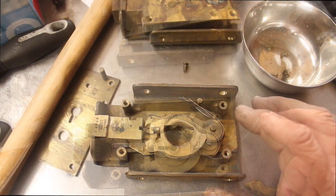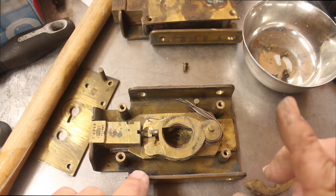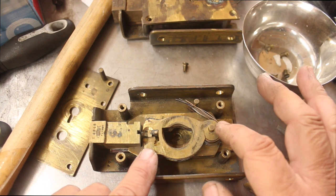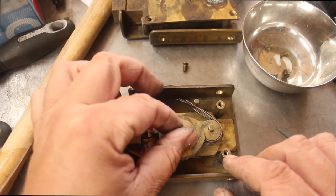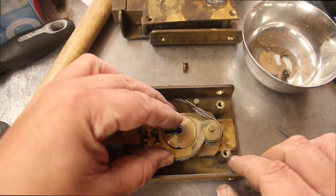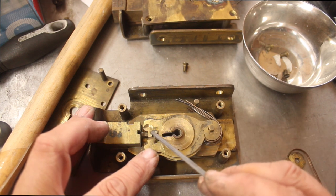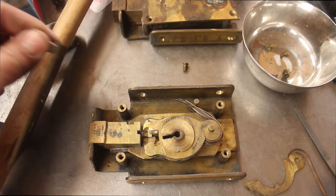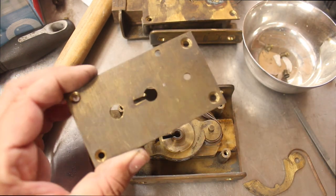I've just pulled the lid off the second one and I'm a little bit more happy with this one because the mechanism and all the work that's been done on it over the years — I think this is a nicer, tidier unit. So I'm going to make keys to this one. We only have to make keys to one because it'll be used as a single-lock door afterwards. I can see a little bit of corrosion on these levers but it's generally on the side. There's only one little drill mark here and they haven't replaced the post, so this is the better option.